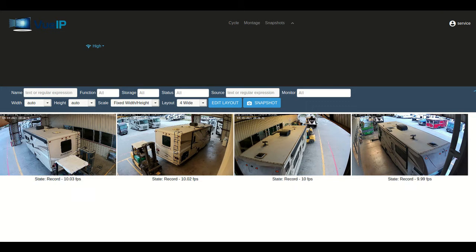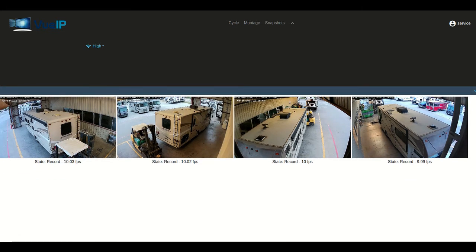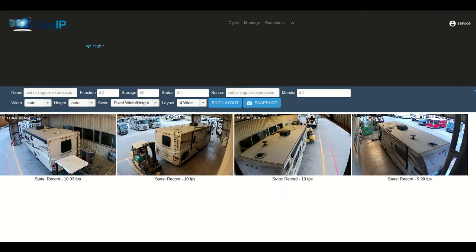Once they're ready to take a snapshot, all they have to do is reach up here and click on the snapshot button. If the snapshot button is not there, it's been minimized, and you can go over to the far right and then maximize it here to bring it back and give it the ability to click on it again. So let's go ahead and click on a snapshot.